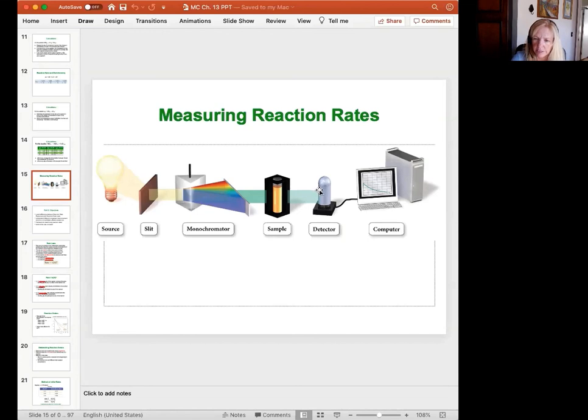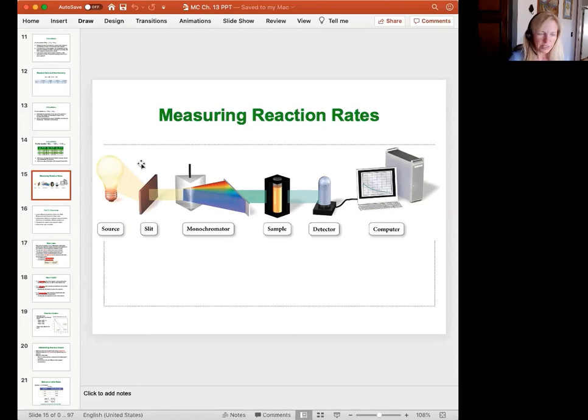I'll have a detector here that's going to detect how much of this is in solution based on how much of the light it's absorbing, and then I'm going to be able to graph that and experimentally determine. So that's often how we get these values in kinetics: we look at the change in concentration of something over a period of time by using spectrometry. That's going to be one of the easiest ways.